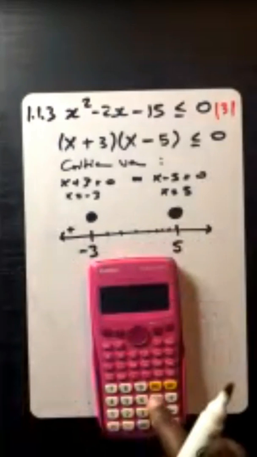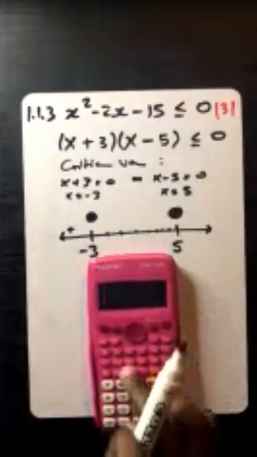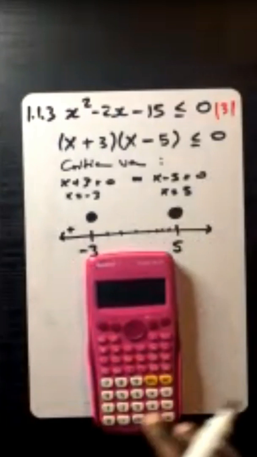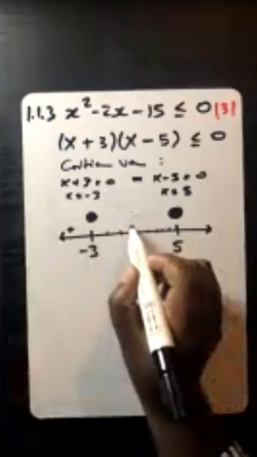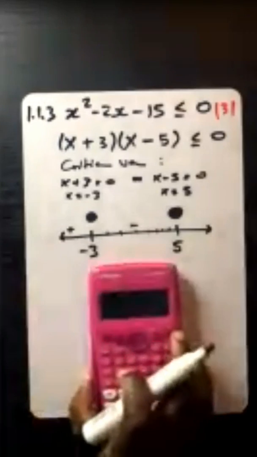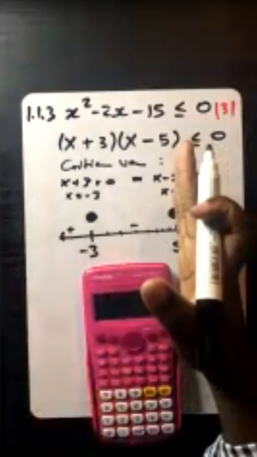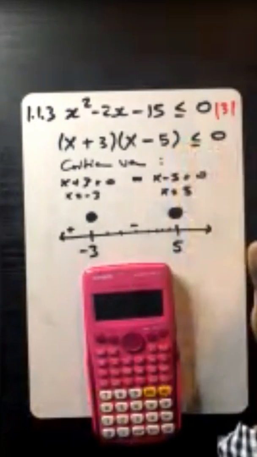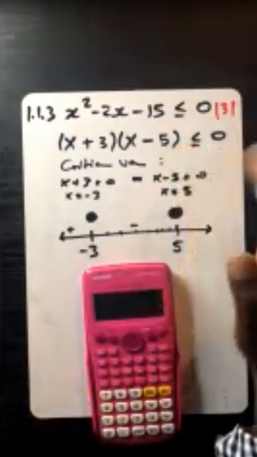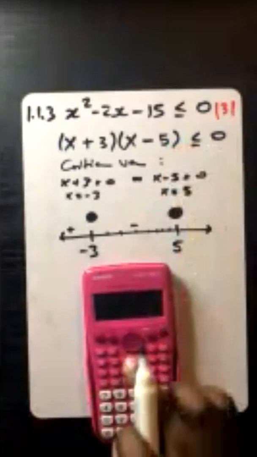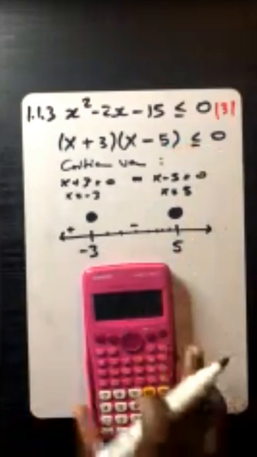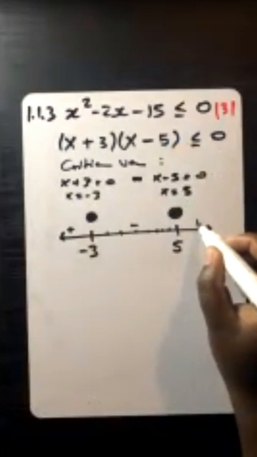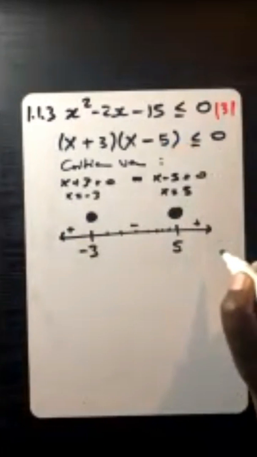So into, I've got 0 squared minus 2 into 0 minus 15. So I'm getting a negative number. Then I can just write a negative there. So I'm going to use any positive number from 5 in that direction. So I can still use that 10 because it's greater than a 5. You can still use a million or any number just so that you check if you get a positive or a negative number.